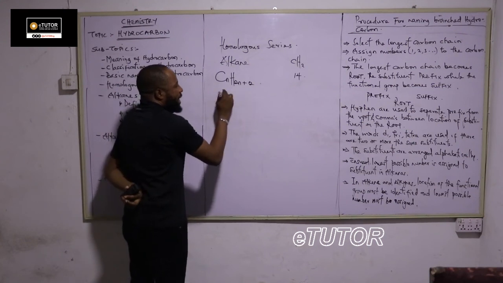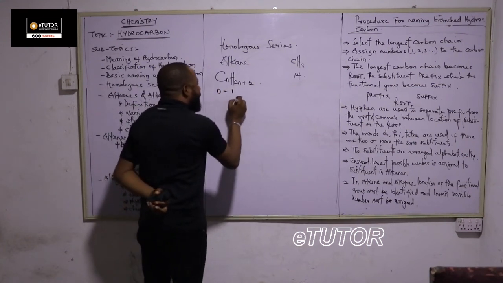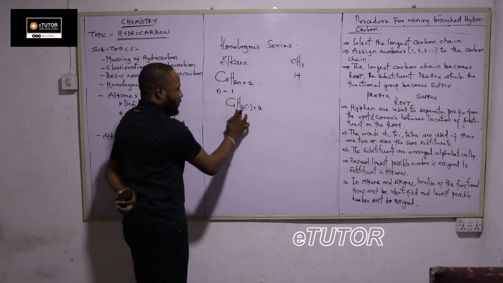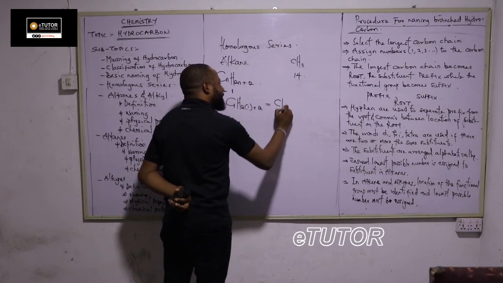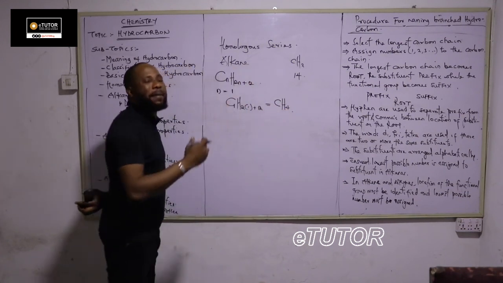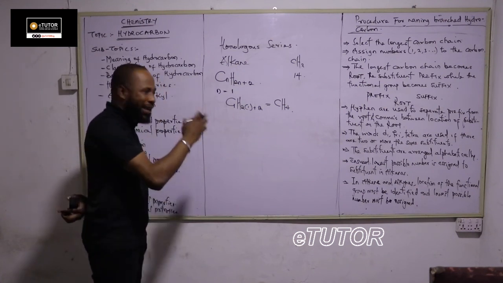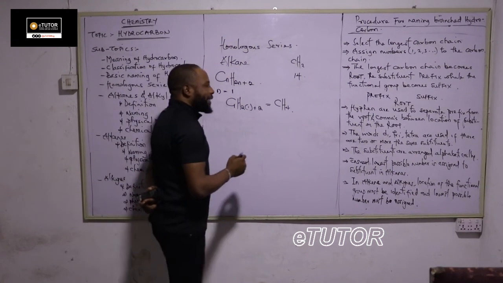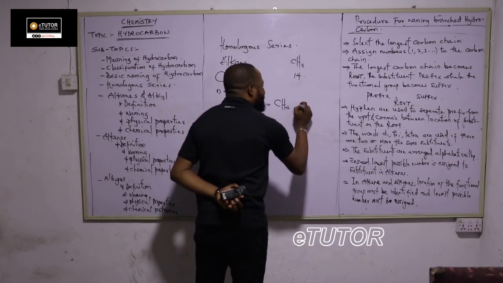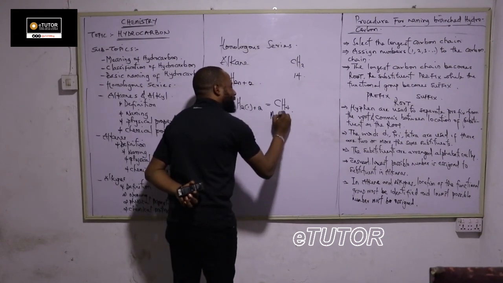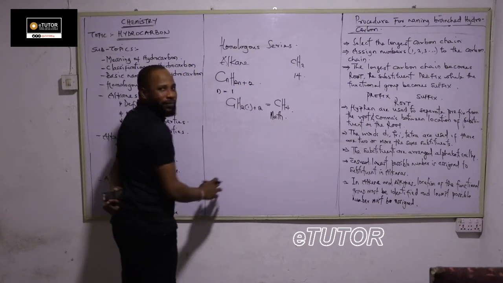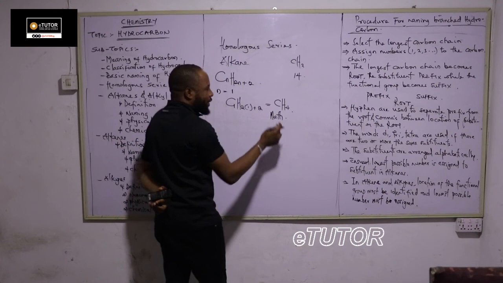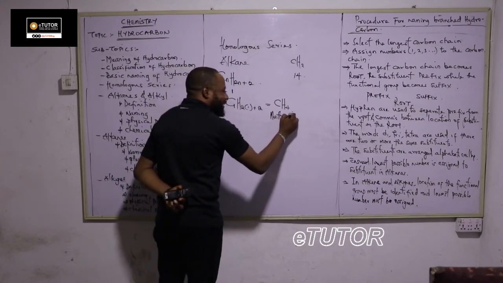For instance, if n is equal to 1, then you have C1 H(2 into bracket 1 plus 2). This is equal to CH4. This is the first member of alkane family, or homologous series alkane. And I said, if the number of carbon is 1, the name is meth. The name is what? Meth. So the name of this is meth. Then what ends the name is the functional group the homologous series or the family belongs to, which is ane. The functional group is ane. So the name of the first member of alkane is methane.